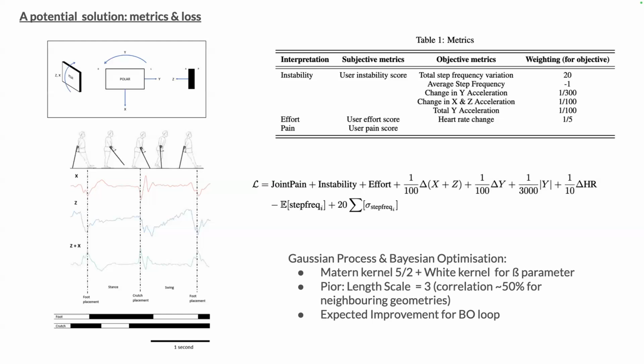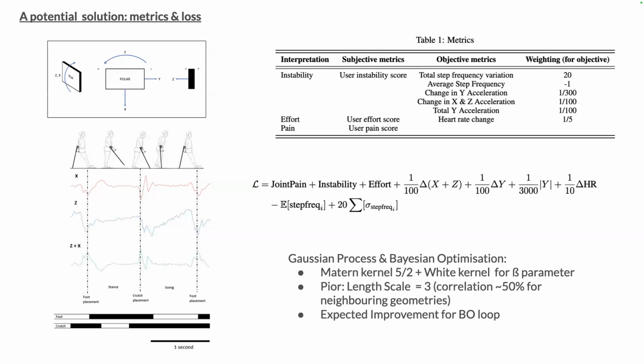But the choice of having a 5/2 is to say that yes, the crutches are going to be relatively similar to each other, but at some point, the loss between them isn't necessarily going to be smooth. In fact, it's going to be similar, but it can jump across. And this is very typical in natural environments.